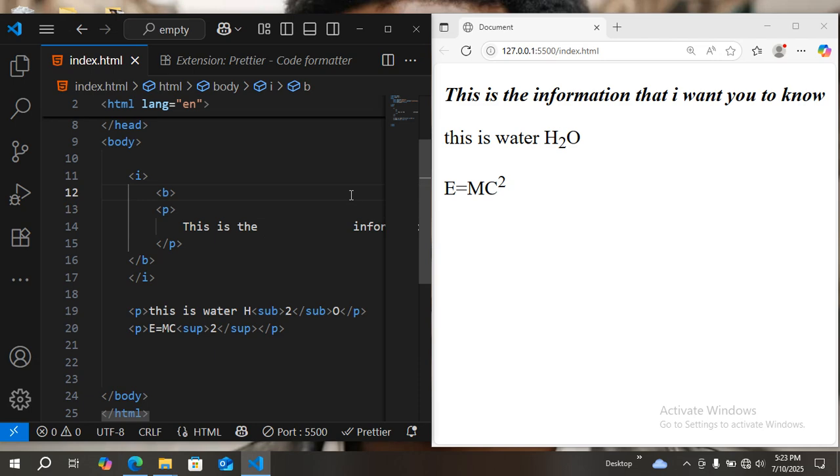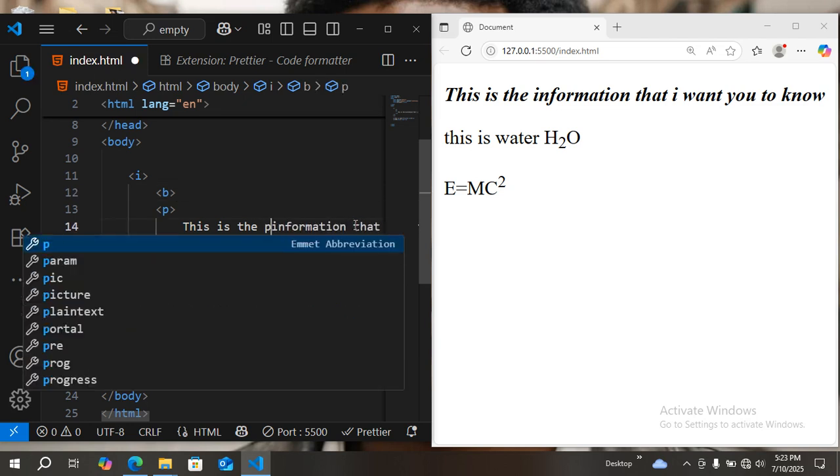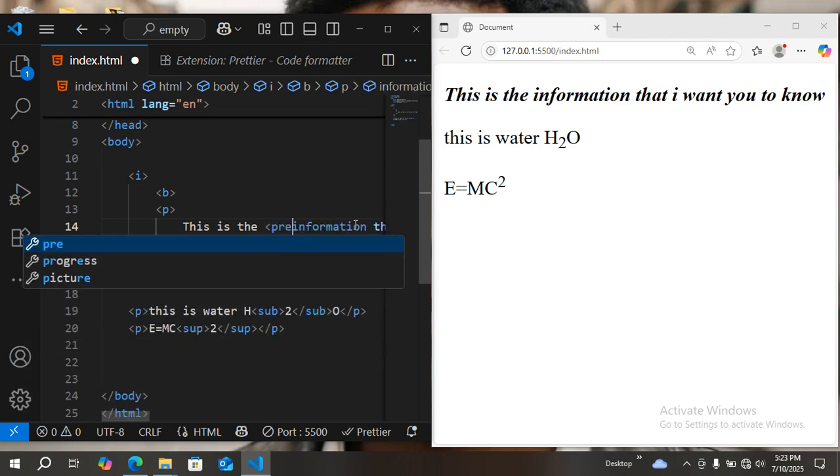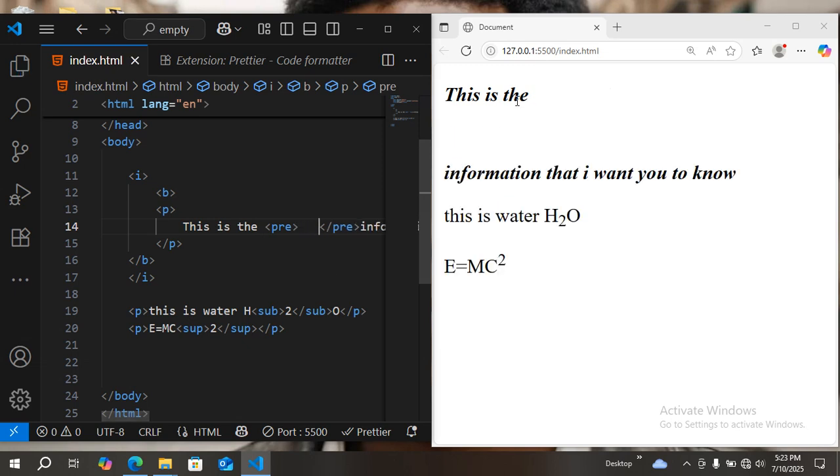So if you want to put white spaces, we can use the pre element, like this one, pre. Then we put some white space like that. And if we save, I think we get a pre, then some big space there.